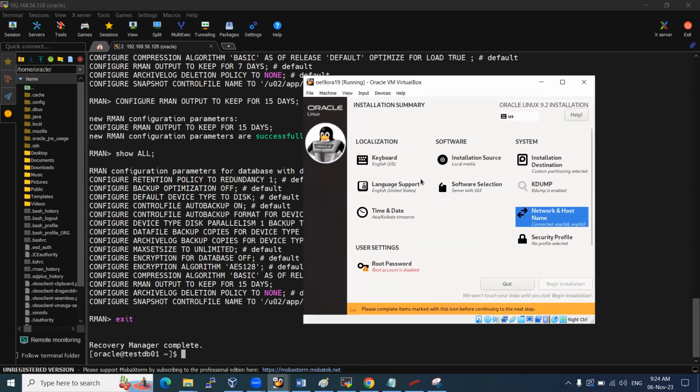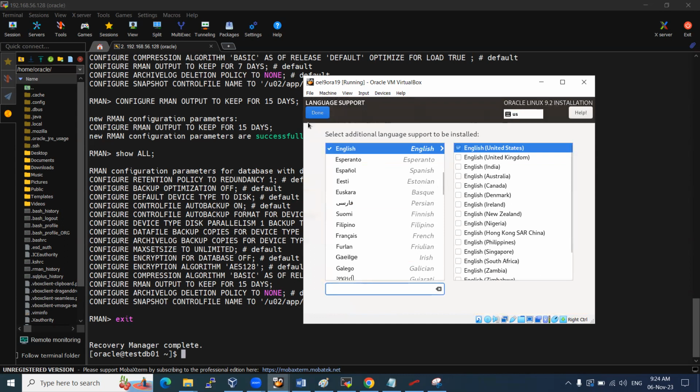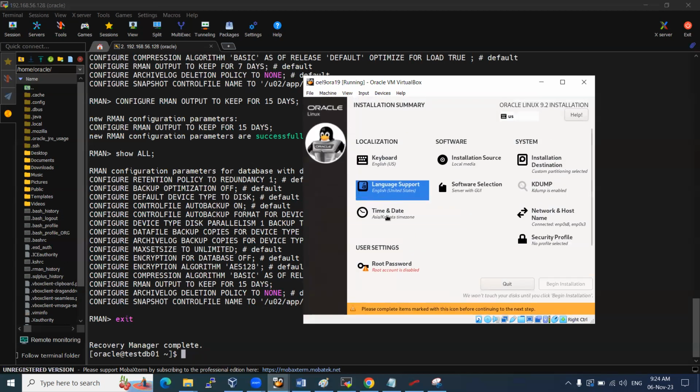Network setup is completed, and the language and keyboard are fine. United States language is fine. Or else, if you want to change the language also, you can change it. Next is the time zone. By default, it has picked up Asia Kolkata. If you want to change the time zone, you can change it. And begin install, we have not yet received that, right? When it will be given? There should not be any yellow marked icons.